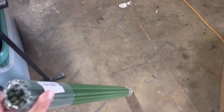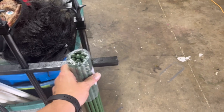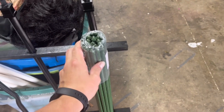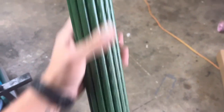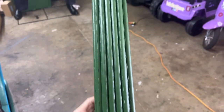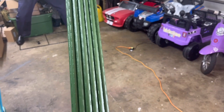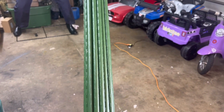Now this here's what we got. So basically I'm gonna take one of these, hammer it into the ground, and set these stakes down in the ground there. I'm gonna hammer them down into the ground and slide this fence over top. Hopefully that's gonna work. These are metal with plastic coating, so these in theory should work. I don't really know how thick and sturdy they are, but we're about to find out.